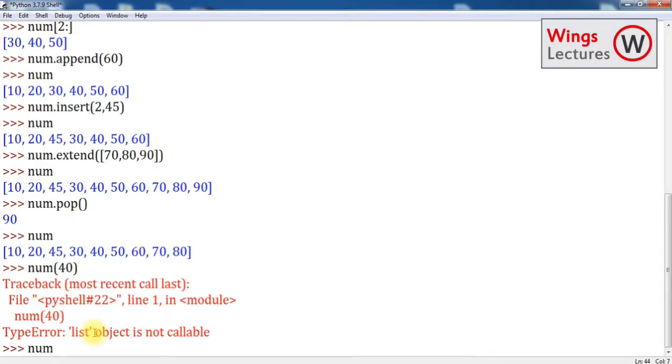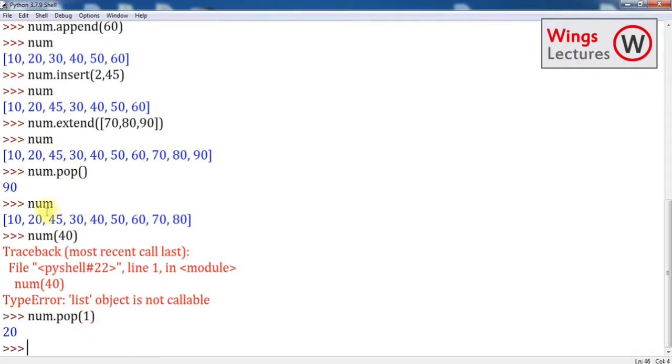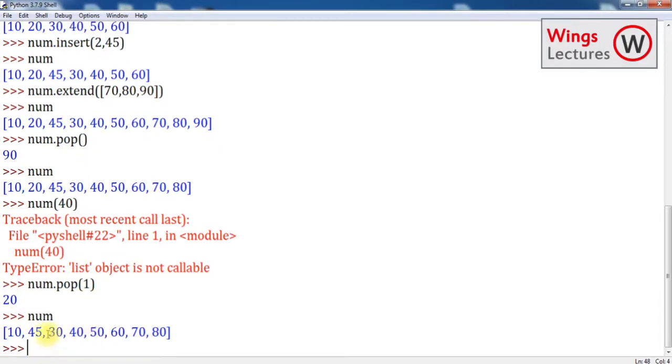So num dot pop of 1. Index 1 is 20. So at the first index we have the value 20. Now I have deleted it. Now try. 20 is deleted, right?